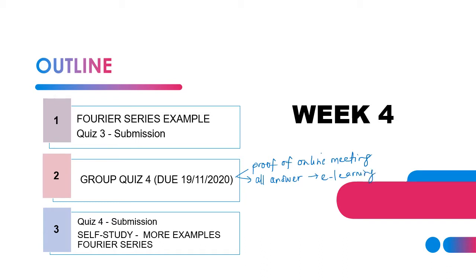There are 2 questions in quiz 4, and each group needs to answer both. Lastly, in the group list, I will also provide a question. I will mention which question you need to submit a video for. You need to prepare a short video explaining how you answer that particular question. You can upload it to YouTube and share the link into the Telegram by 19th of November as well.